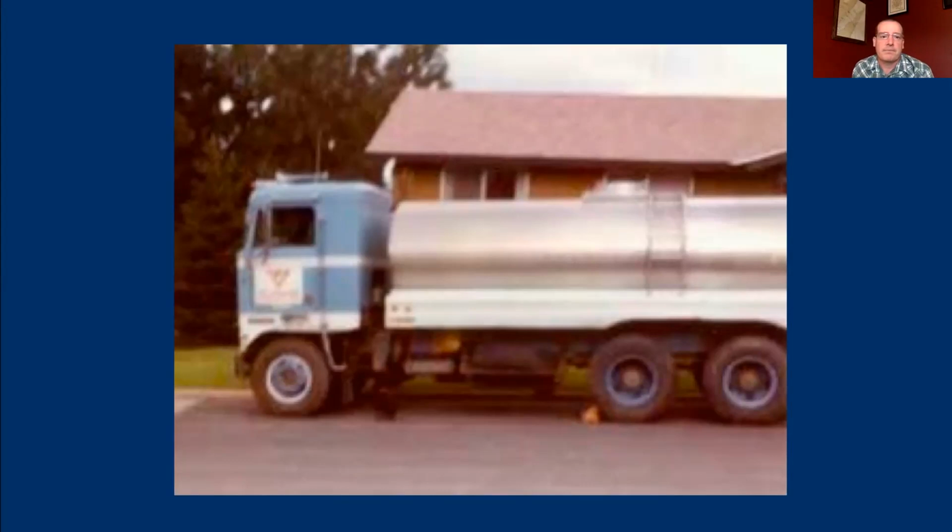And of course, on the way down, the scale house was open, and he got pulled in for inspection. And he had to educate the state patrolman there about why this 1974 did not have front brakes and didn't need to have front brakes. But eventually he did make it down to us, got coupled on to our trailers that were left along the highway because the broke down tractor had already been towed away. And then on the way back to Spokane for 3 hours in this little day cab Kenworth was my dad, my uncle, and 3 kids all packed in there. So it was a tight fit, but I still remember that like it was yesterday.